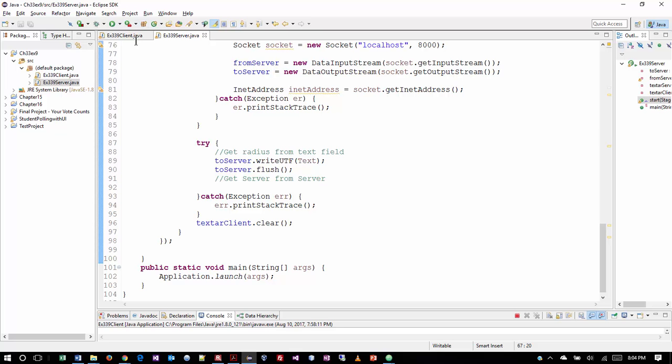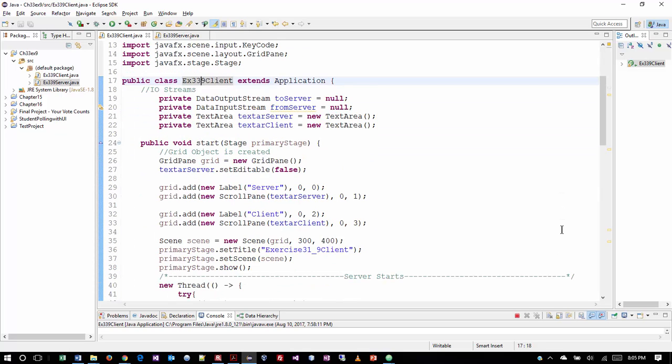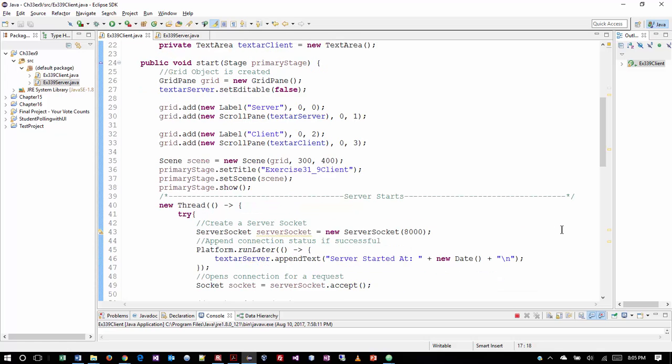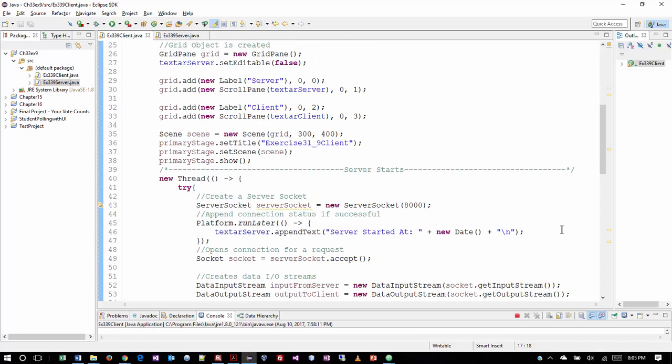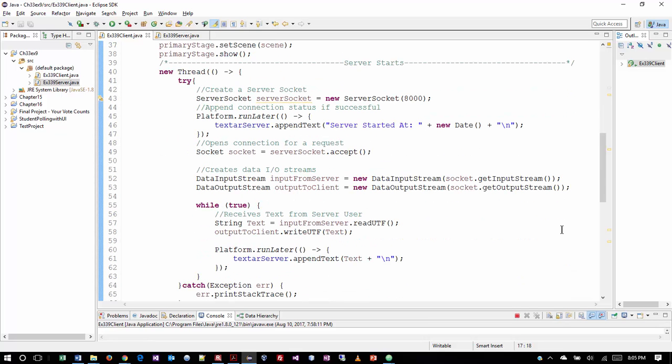Now the client is really not all that much different. So let's just start by noticing the fact that we really create all the identical items at the top. Same type of approach. And in this one, we have a few more comments. Same exact approach. In fact, I'm not sure how much code here is all that different if you do a side-by-side comparison. It's just the naming of variables to adjust for the fact that it's coming from a server or going to the client. So this is the top part of the thread and the catch.